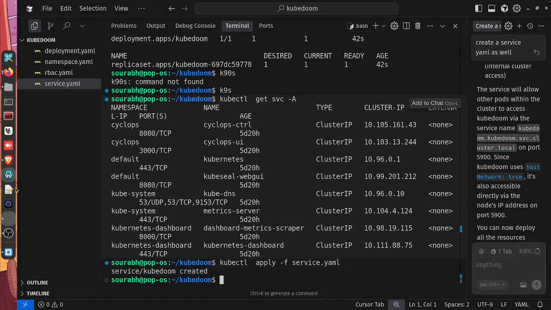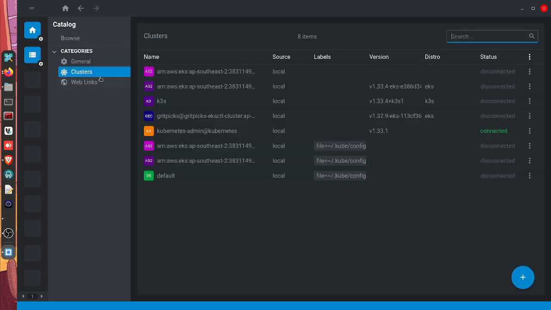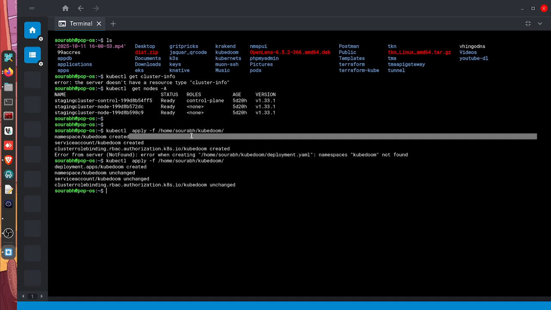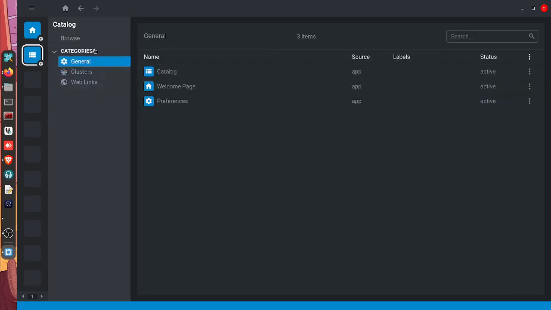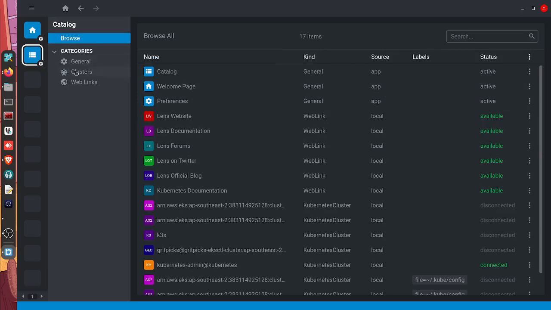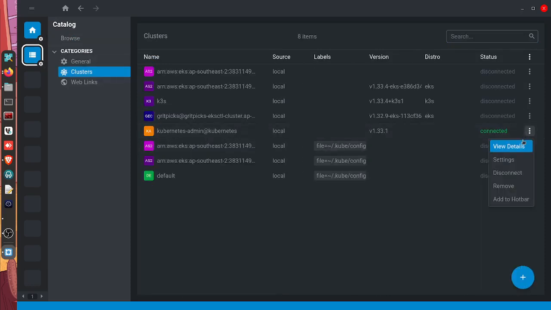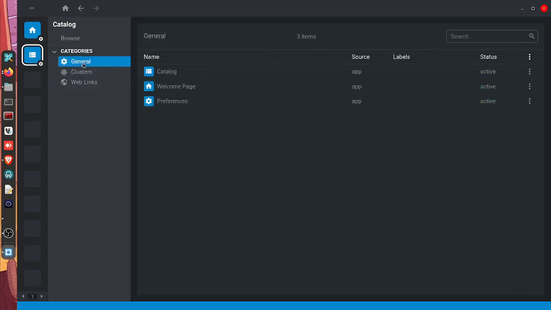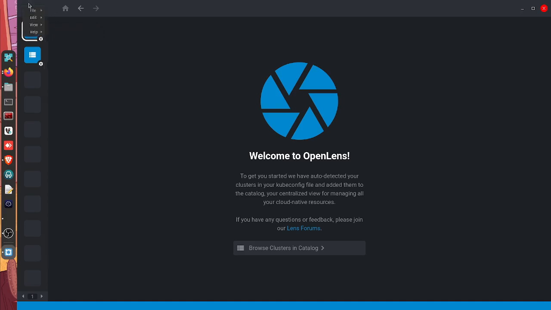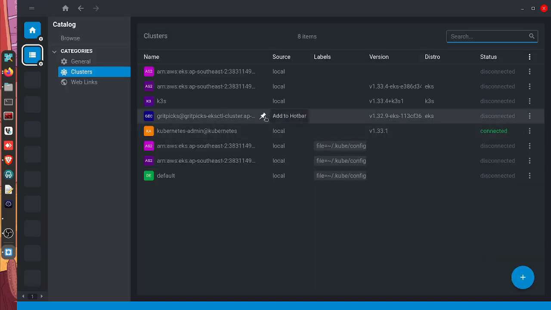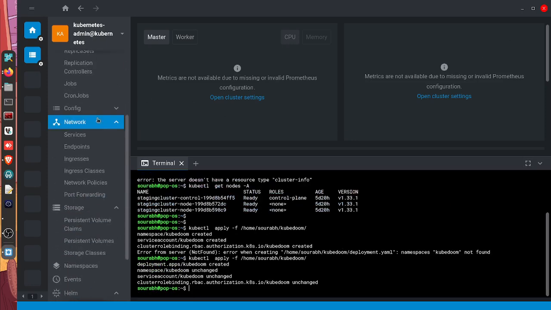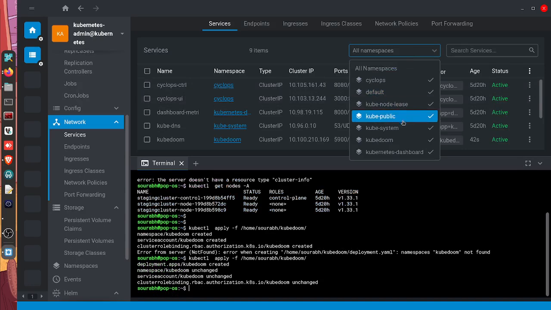So let me just go to Lens and check the namespace which is called Kubedoom. Okay, so no issue. So सर्विस पे चलते हैं हम, Kubedoom पे चलते हैं.